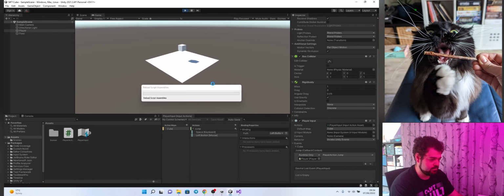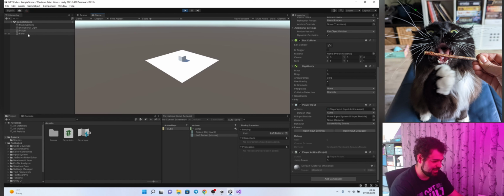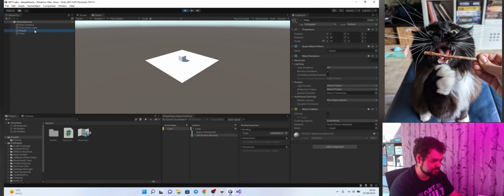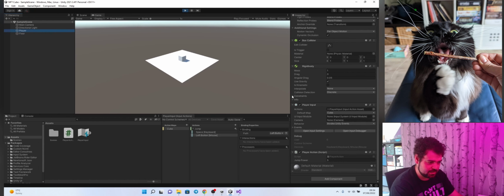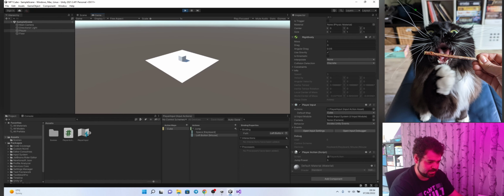If we press play, absolutely nothing happens. Marvelous. Wonder what went wrong. So let's see, if we look at info. So stuff does happen. I guess there's just not enough force. That's fine. What we're going to do is increase this to 50. You can increase it as it's running now. And there you go. Now it jumps.